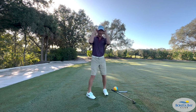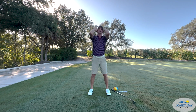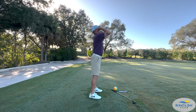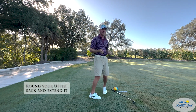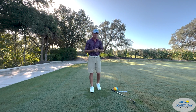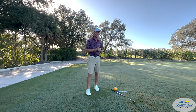If we do it correctly, we're going to put these here like this, and go down and up. And if you have limited mobility in the upper back, these arms will start to move away from each other. So if I look to the sky, we're going to keep these together. See, I'm rounding my upper back and then extending it, and my elbows are staying together. If we want to change that, it takes about 2 to 3 weeks if we do it diligently and effectively.